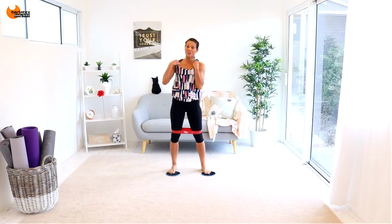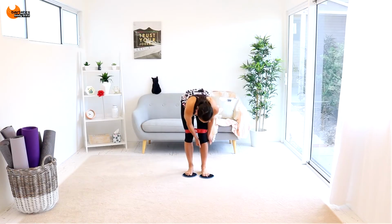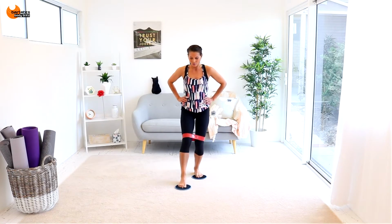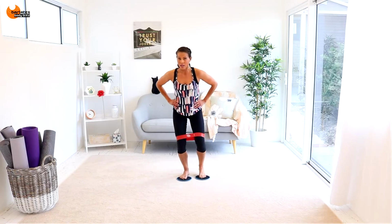Okay, so, heart rate is high. Gonna slow it down a little bit. Make sure your loop is nice and flat. Get your positioning right. Come into a more narrow stance now. And what we're gonna do is come forward and around and in. Forward, around, and in. So this time we're starting with the hardest one.